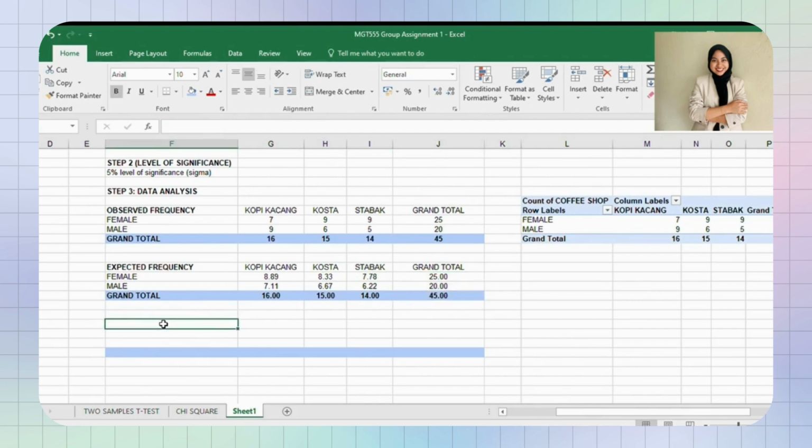Okay, and lastly, we have to construct a chi-square table.